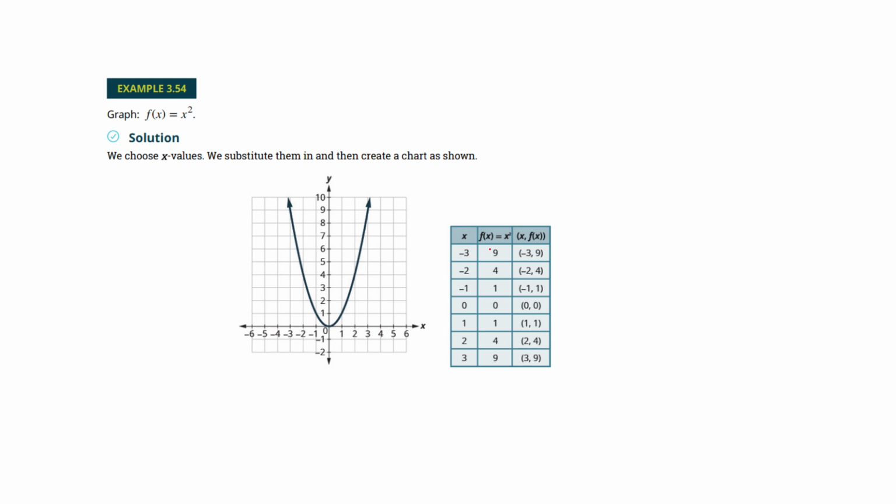But if you want to make this perfect, you can just pick some points. You put in -3, you square it, you get 9. -2. So they've just picked some points to plot it and then to graph it. Again, I don't need you to do that. I think it's fine if you just know that that shape makes the parabola. Just make sure, now mine's a little off there, but it's supposed to be going through the origin 0, 0.